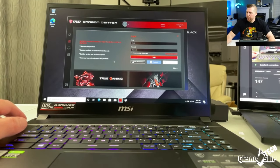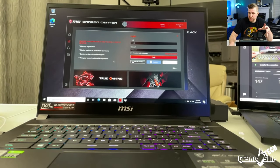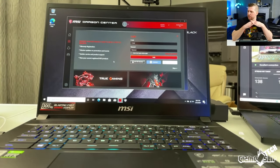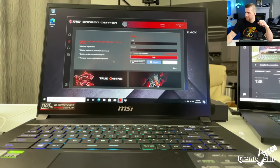When will the Ryzen counterpart come out? I don't know, but a lot of different laptop manufacturers want to use Ryzen processors, and they just don't have access yet right now because of limited supply. Asus got a bunch of them initially, so I do expect a Ryzen laptop version of this machine to come out probably sometime in the first half of 2021. So if you're patient, you might be able to get that.